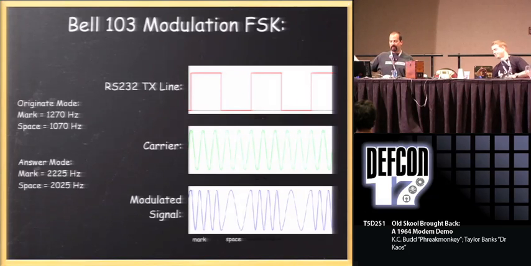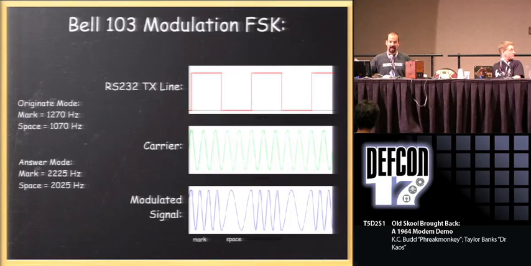So, anyway, Bell 103 modulation, as I was just explaining, is frequency shift keyed. There's really very little to it. When the RS-232 line is idle at plus 12 volts, it puts out what's called mark idle in telecommunication terms. There are two frequencies, mark and space. Mark is what you think of as the carrier tone. It's a solid tone you hear when it's not talking. And every time the RS-232 line drops to send out a bit, this thing just switches the oscillator and puts out the space tone instead of the mark tone. This is an originate mode only modem, which is actually a little disappointing when I discovered that, because it meant if I found somebody else with one, we couldn't make them talk to each other because they speak both in originate mode, and one has to speak in originate mode and the other has to speak in answer mode.